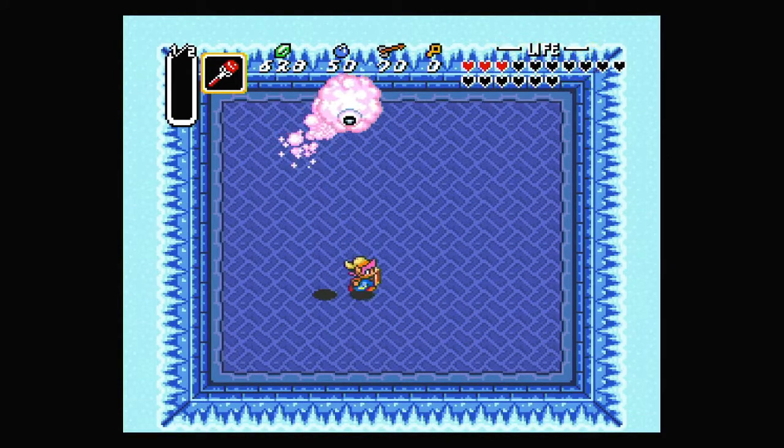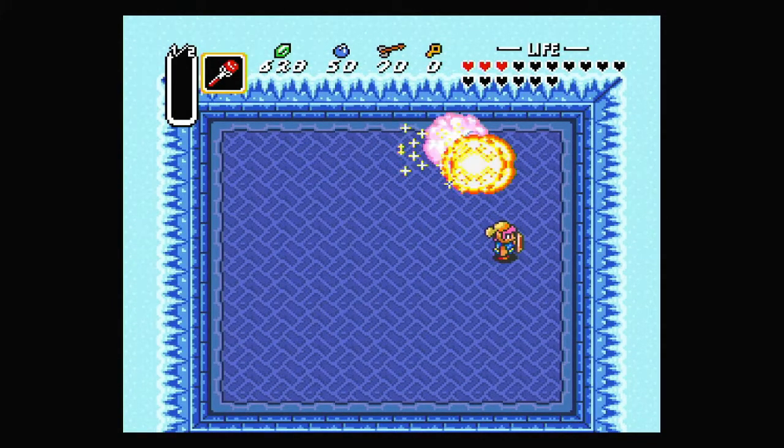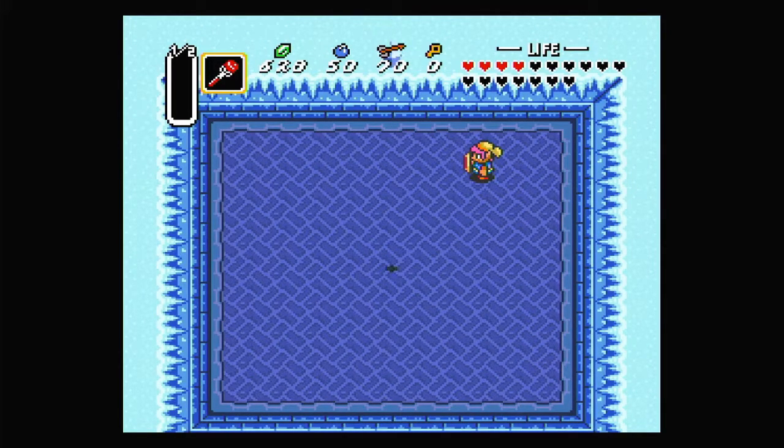This is why the game wants you to have magic going into the boss, because you need to be able to use the flame rod, I believe, to take it out of its first phase, at least. Anyway, heart container and the crystal.